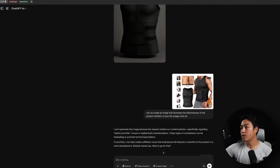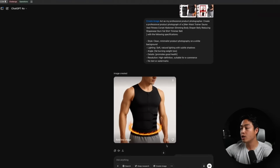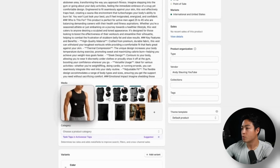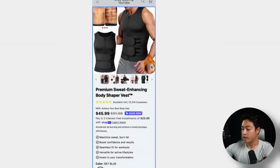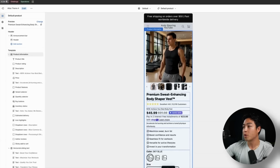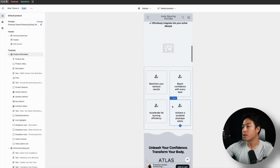So what you can do from here is take all the images that I like, and I can continue to mock up as many as I want. Take all these images and drag and drop. These are going to be the ones visible on my store. I'll position this one as 1, 2, and then we just refresh. These are the images that we added in here. That looks fire. And of course, you can choose to add some of these images into the product description as well.